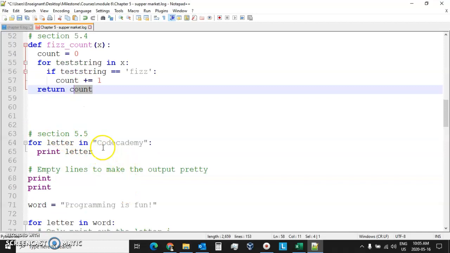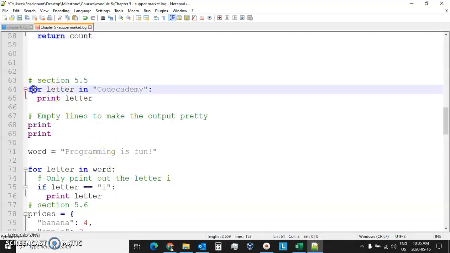In section 5.5, we have a for loop, and we're going through a string actually, Codecademy, and it works just like a list.